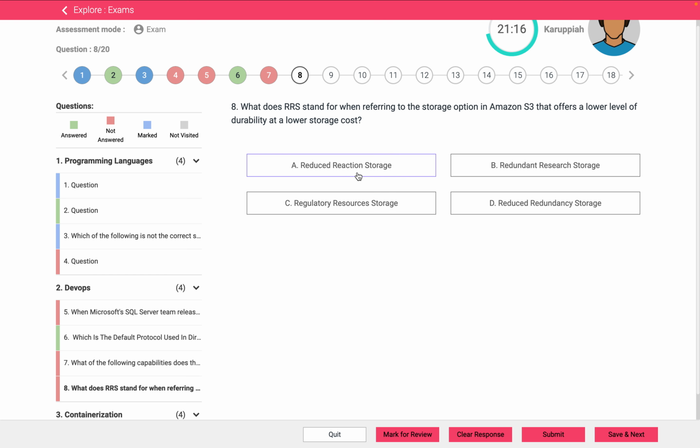Reduced redundancy storage, I think, because if it's lower durability, you have fewer redundancies, fewer copies of the data, and hence lower cost. So reduced redundancy storage. I don't know what reduced reaction or regulatory resources or redundant research would be.